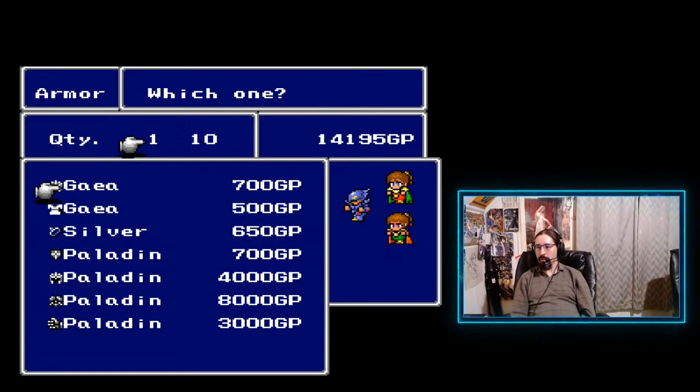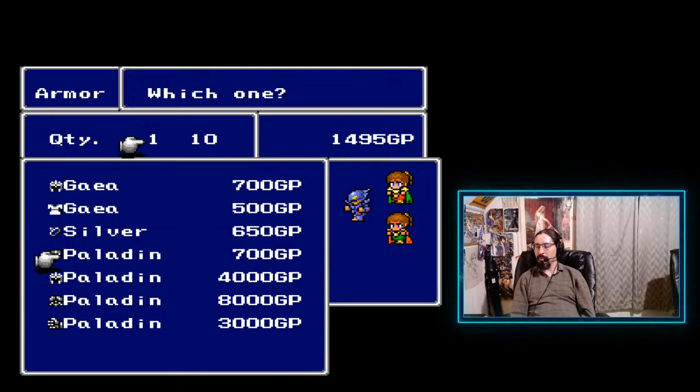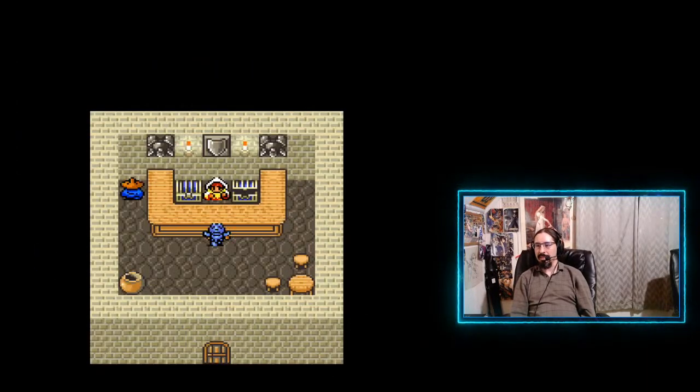Alright, 14,000. We can get a couple things here. Let's get the big stuff out of the way. Armor and the helmet. We'll get the shield too, and then we'll just know that we need the gauntlets, which we only need 1,500 more for. That's not terrible.